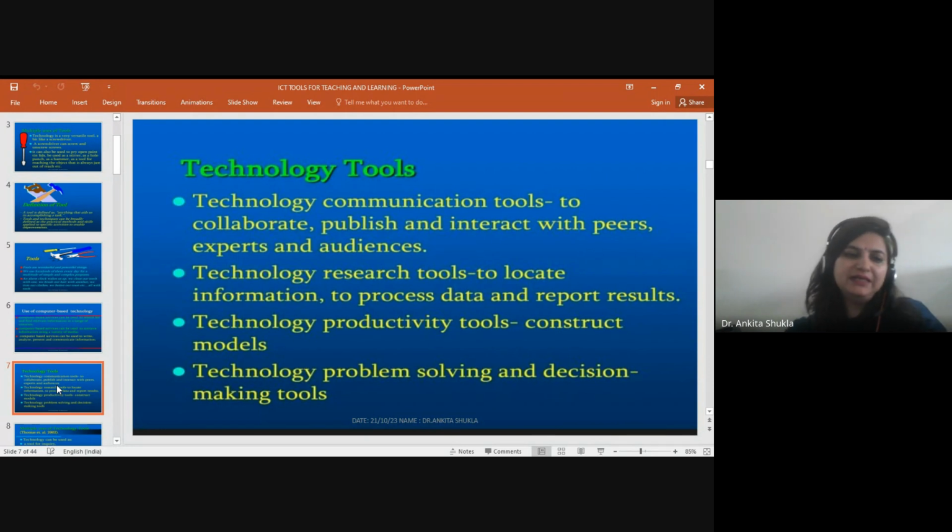So ICTs are needed at every institute. There are many different activities, such as teaching, learning, diagnostic testing and remedial teaching, evaluation activities, psychological analysis of learners, development of reasoning and thinking abilities among students, and instructional material development. ICT is used for teaching and learning, diagnostic testing, remedial teaching, development of reasoning and thinking, instructional material development, and evaluation. So there is psychological analysis of a learner, and instructional material development.